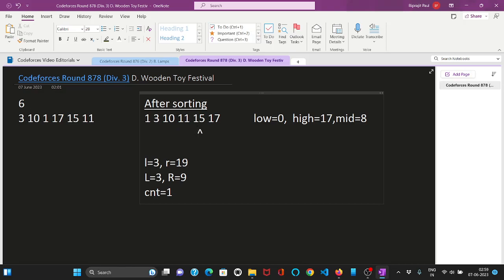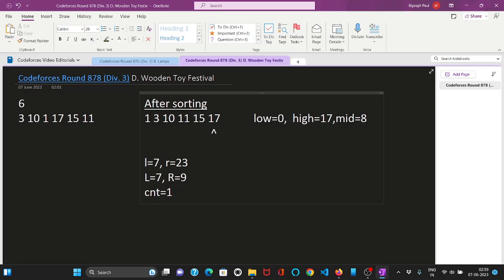It's 15. So again we'll compute the L and R. So for 15 we'll have 7 and 26. So again we find common between them and reduce our L and R, meaning the range between L and R. So it will be from 7 to 9 this time, and yes, again we can see that any worker whose x is between 7 to 9 can complete these tasks, these many tasks, first 5.